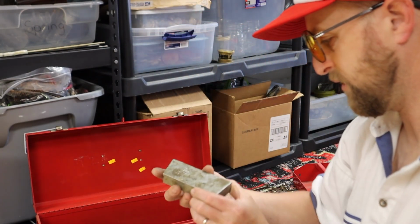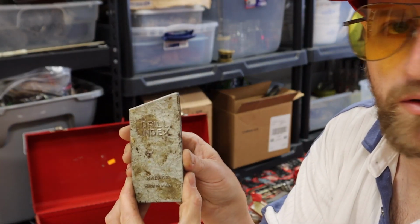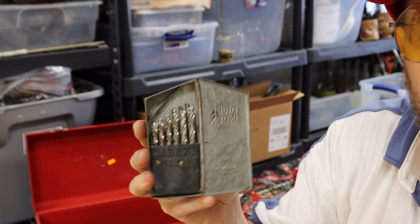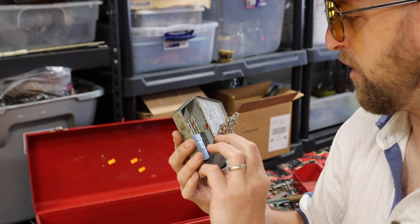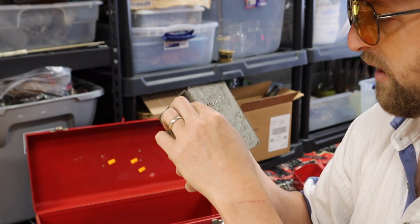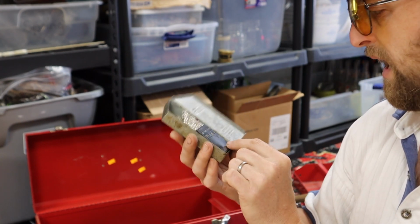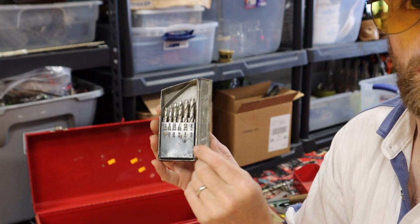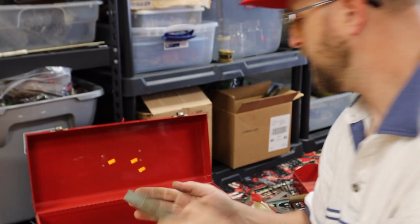Last few things. Ooh, this is a cool little box. It says Drill Index on it, and it says Radnor, made in the USA. If I open it up, we got this cool set of drill bits, which have clearly been used, but are all in there. I even see some remnants of wood and what almost looks like drywall dust on here. If I cleaned those up a little bit, they're already real shiny. I have a nice vintage, and these look like good quality. They still feel sharp to me as well. So that's a great little set there. I could buff out that top if I wanted to.